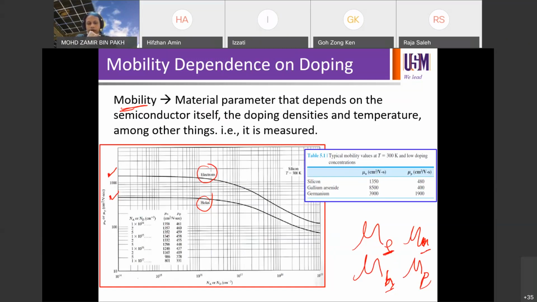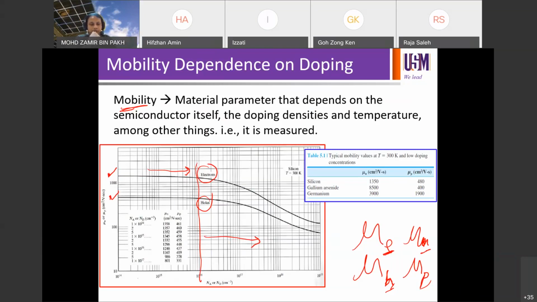Decrease, right? So you can see that when you increase the doping density to say around early 10^16, you won't be able to see a significant reduction yet. However, it's reducing, but the gradient is not that steep, right? It's rather a flat curve, but gradually going down. However, when you go beyond 10^16, you can start to see a more significant effect of the doping density on the mobility of electrons and holes. So both are going to reduce.